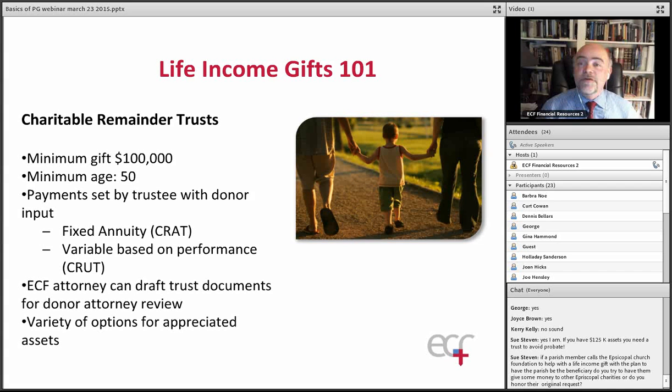It also, in fact, saves them a bit of money at the beginning because they don't have to pay for any of those legal services. They certainly will have to pay for their own attorney to do a review of that document when they finalize it. But it's a great advantage, and the Episcopal Church Foundation has an expert trust attorney on retainer to handle these. And so if this is something that one of your donors might be interested in, I would encourage them to contact us. We can set up a conference call to handle that.